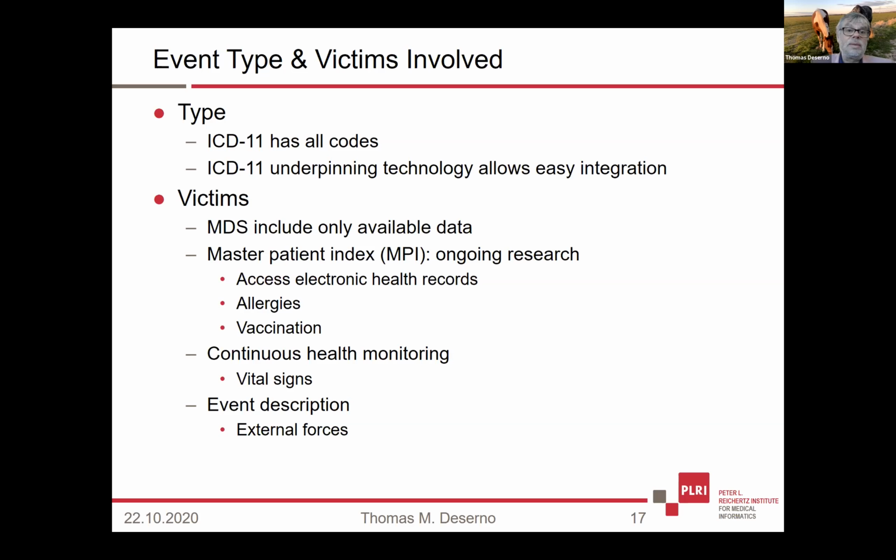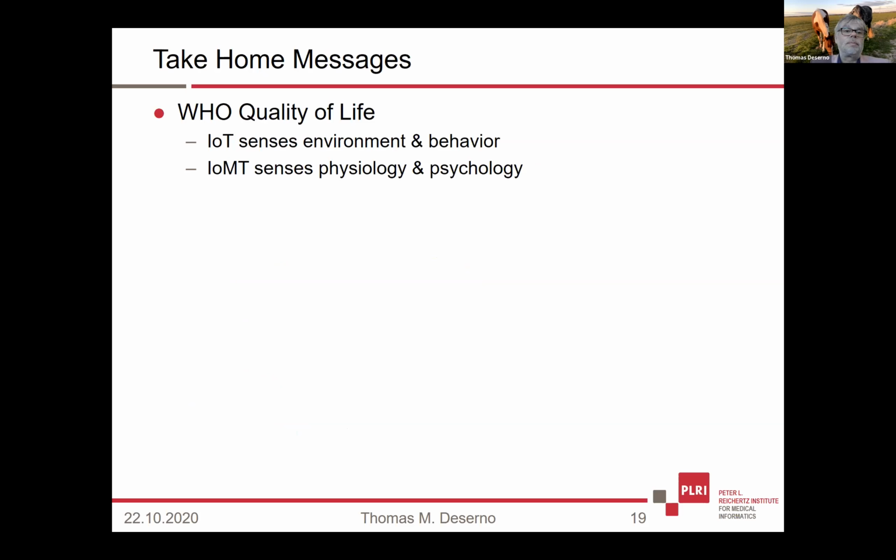And with respect to the victims, there is still a master patient index not really existing in all countries in the world, including Germany. We are far behind the international development in these parts. Also with electronic health records, and access to electronic health records. But from our idea, the eSign number would provide methods and means in order to do that. And since we are already good in time, I want to give you some take-home messages.